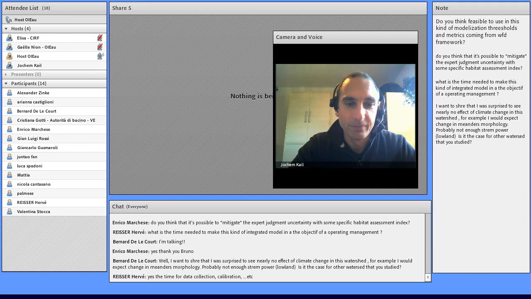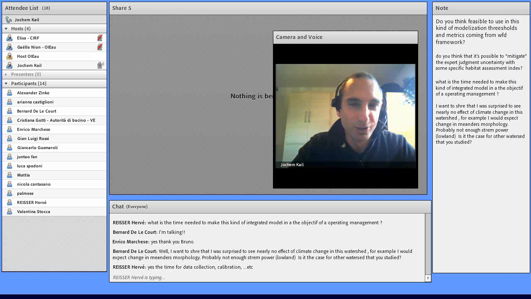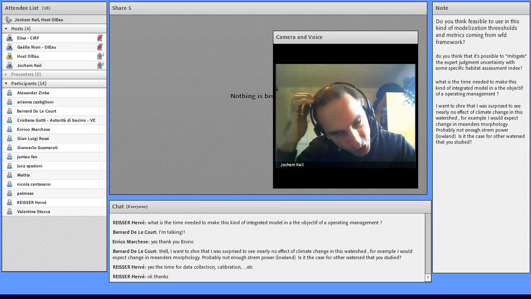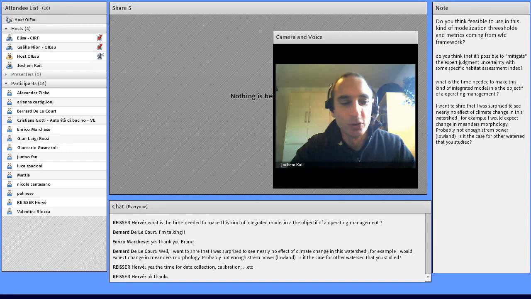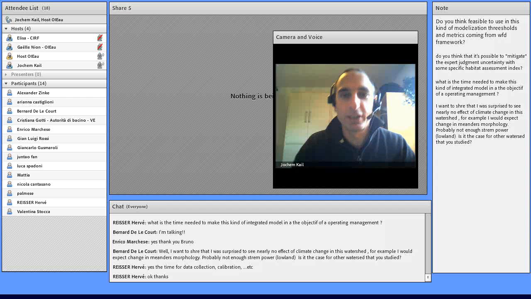Okay, so a long work. Yes, a long work for practitioners, a short work for research. I have to mention that this was a research project to look if the bottlenecks are really caused by these large scale pressures. If you can be sure that some pressures are not present in your catchment, you can of course select some of the modules of the modeling framework, which will then minimize the effort.